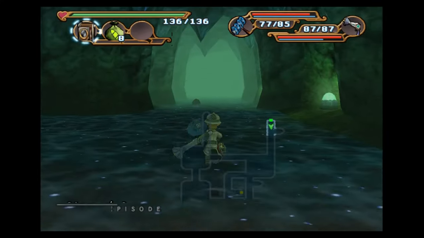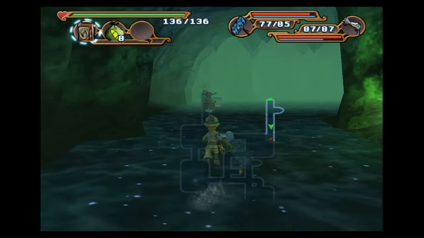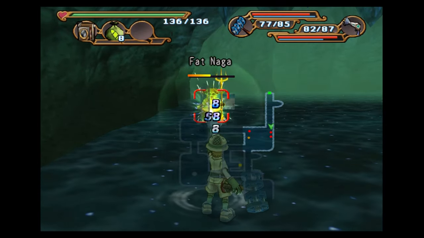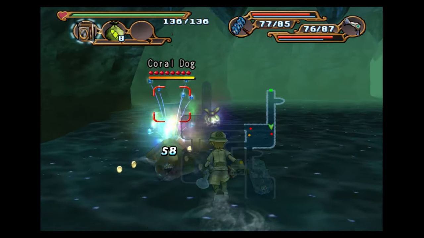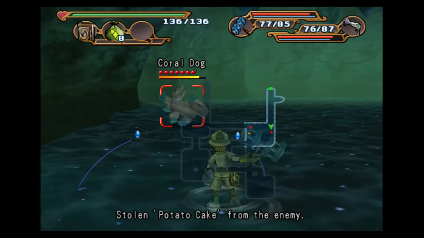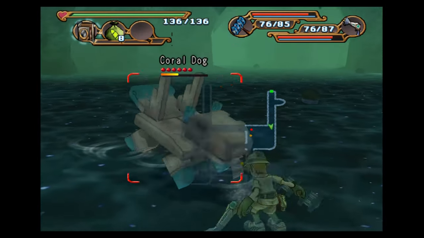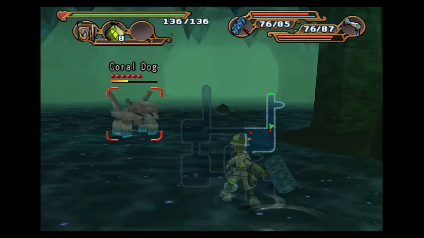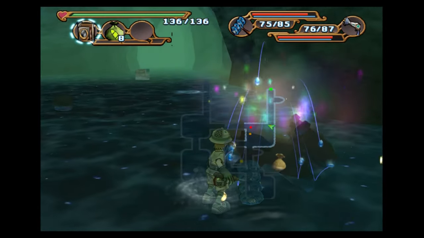We're going to skip this scene. It's the cannon-looking thing. Oh yeah, and here's the Fat Naga for Monica. So, perfect. Coral dog, huh? We're gonna do this. Yeah. Alright, let's do that one more time. It seems to give us immunity for a second, which is cool.